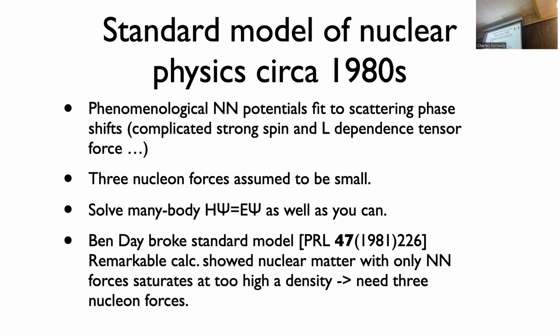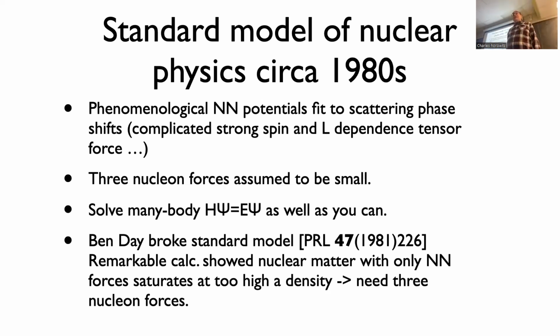The motivation at the time was three nucleon forces are pretty complicated, so it's a lot simpler if we ignore them. And also, this two nucleon alone sort of worked. So the model sort of worked, and this is what defined it. So if you only have two nucleon forces, phenomenological, you then just solve the many-body Schrodinger equation as well as you can, and it's complicated because the force is complicated, but that defines the model. Great.